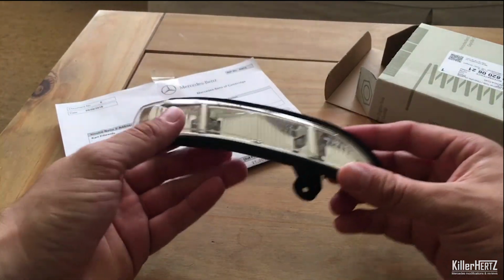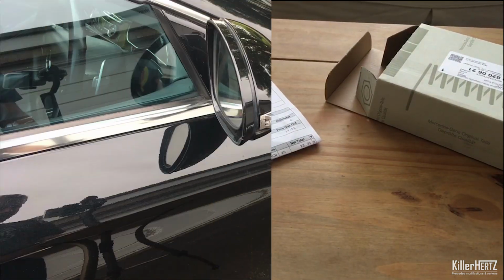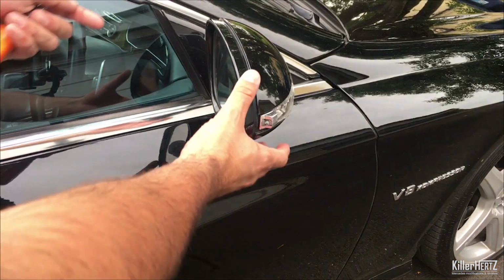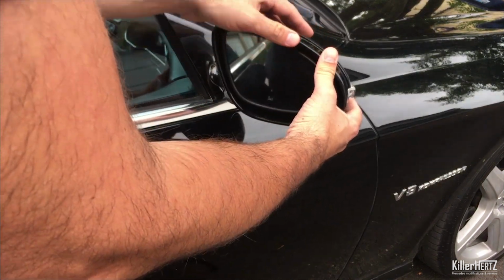So it's now time to dismantle the wing mirror assembly off the car. Make sure that the mirrors are fully folded out and then carefully apply a small amount of force pushing the mirror towards the front of the car. Don't worry, you won't break this.